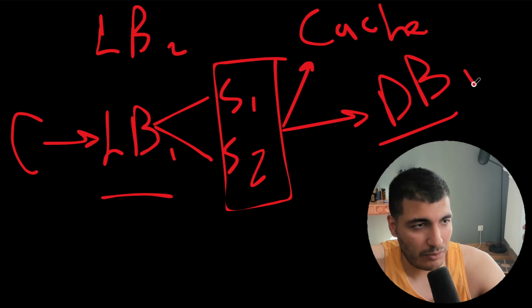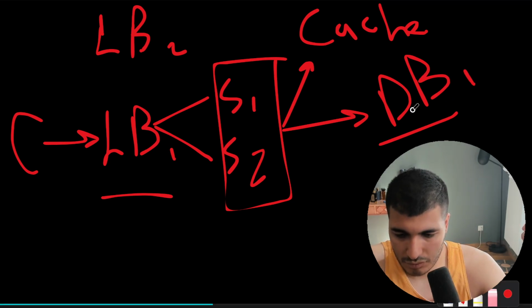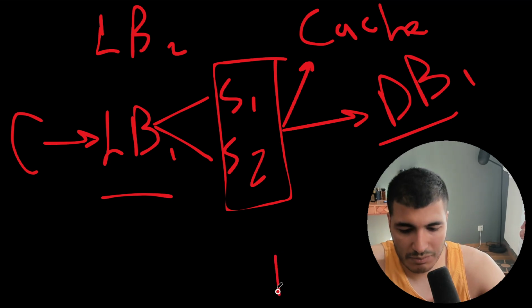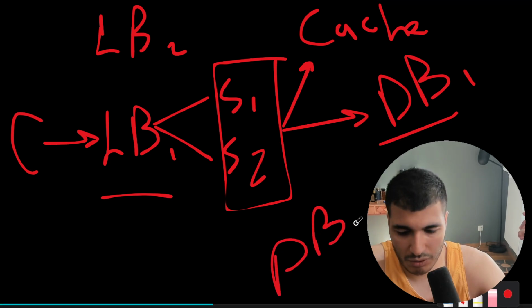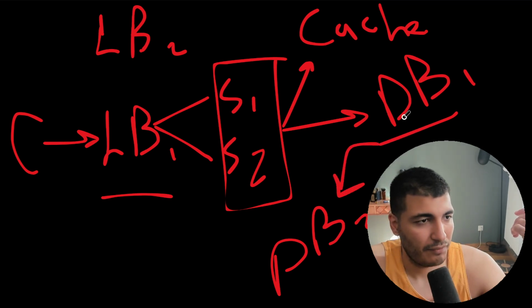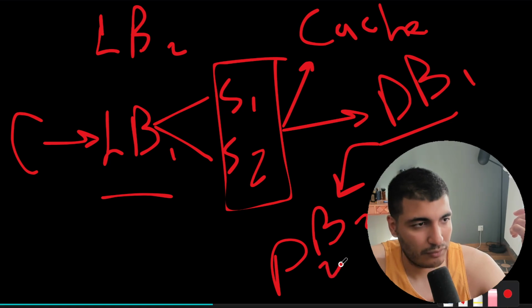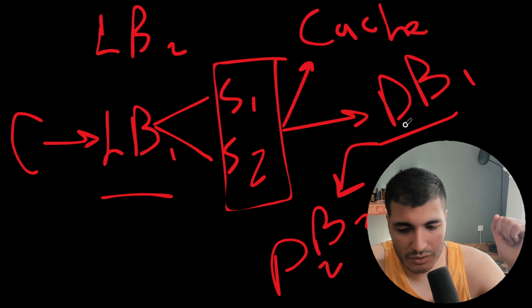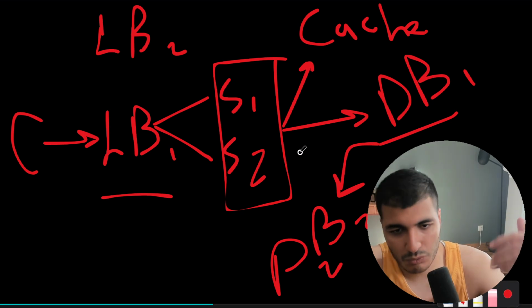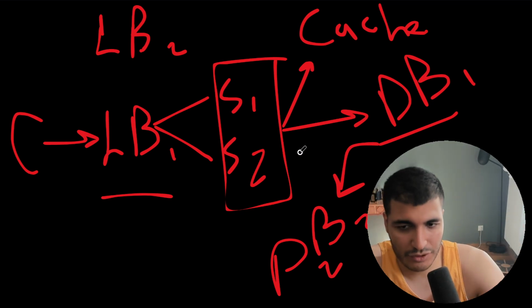So we have one DB server. We can have another one, but I don't know where to put it. Let's make another DB server. We call it DB2, and we replicate the data to this server. If this DB1 loses the data or is not available at all, we still have DB2. So the solution for this is data replication across multiple servers and locations.